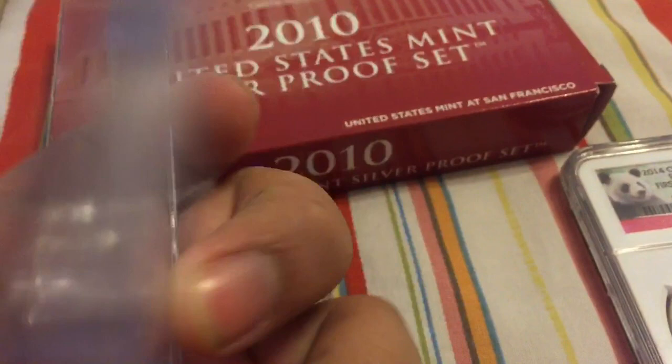So here's Hot Springs, Yellowstone, Grand Canyon, Mount Hood. Oh wow, and the Yosemite. Look at this. Shame on you, US Mint. Usually these proof sets are perfectly aligned, as you see. The coins are all aligned perfectly, but this Yosemite is upside down. I don't get it. So my proof set has to be the one with this awkward coin being upside down. Great. But still, that's the Yosemite.